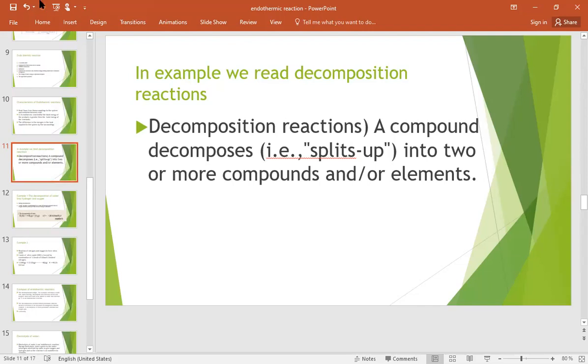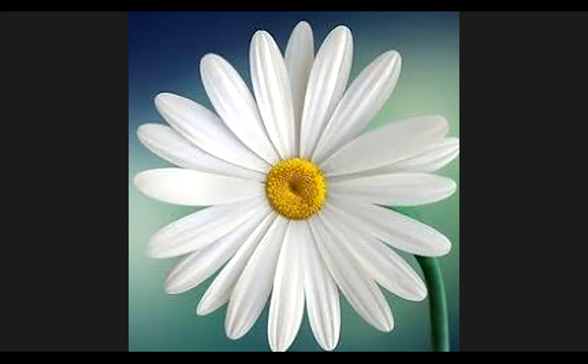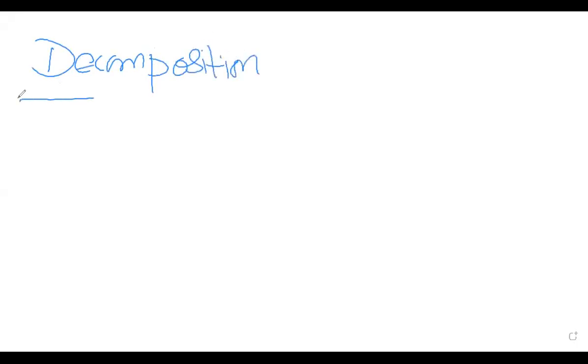So let's see what is happening here in the decomposition reaction. I will explain a little bit, and you all will enjoy the explanation. Here, let's use a very beautiful color. Which color do we have? Blue. So we are going with the decomposition reaction, and you all know what a decomposition reaction is. It is a simple splitting up of the compound into two. So we are splitting the water into hydrogen and oxygen.